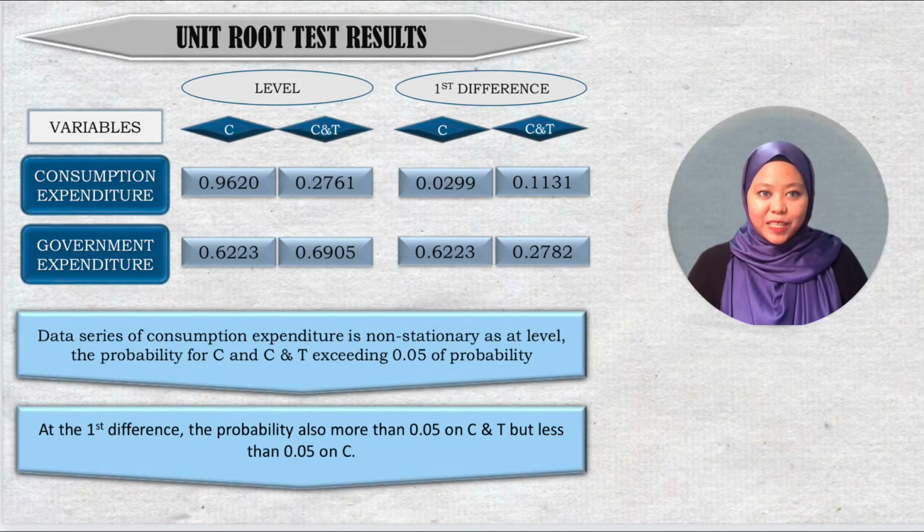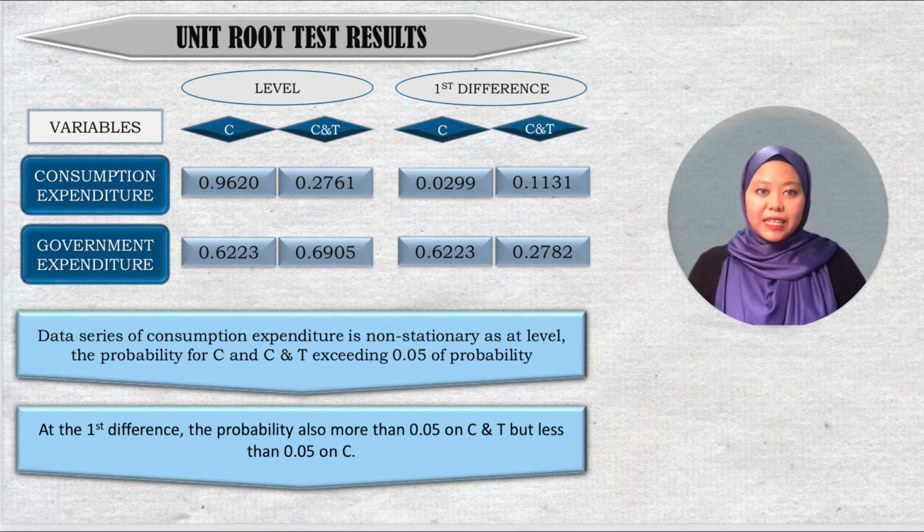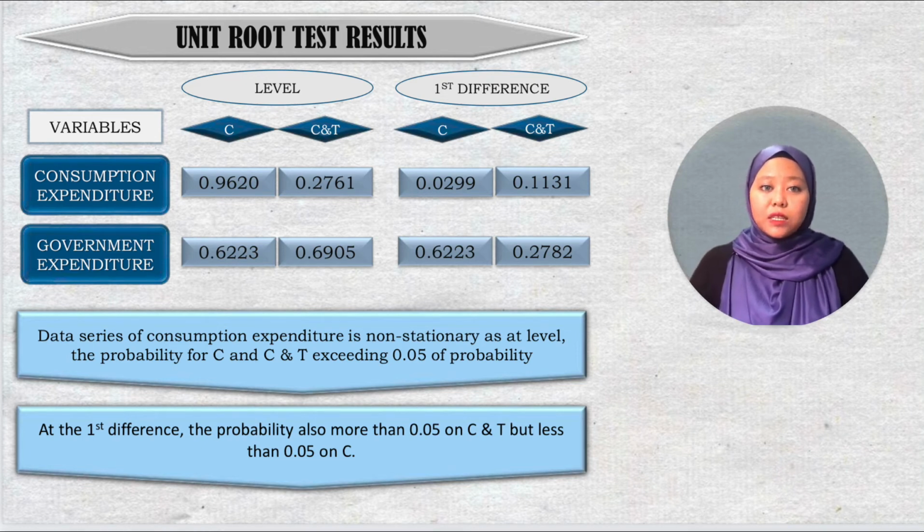My name is Rasnazati binti Jamal, and I'm going to present about the results of this study. This study was conducted by using time data series of gross domestic product (GDP), consumption expenditure, and government expenditure in Malaysia within 20 years from year 2000 to 2019. In this study, two types of methods were being utilized to run the analysis and test the data series, which are unit root test and co-integration.